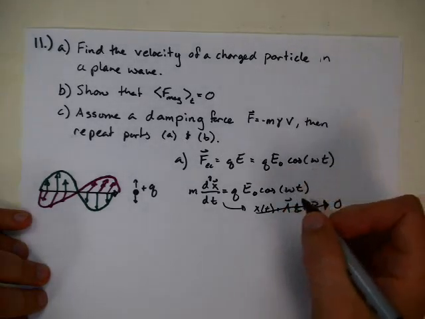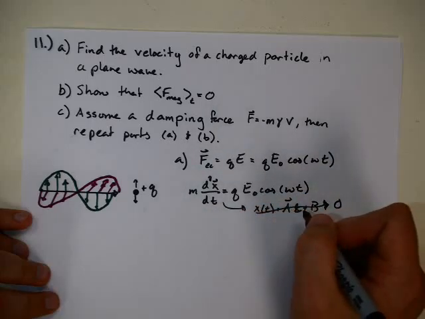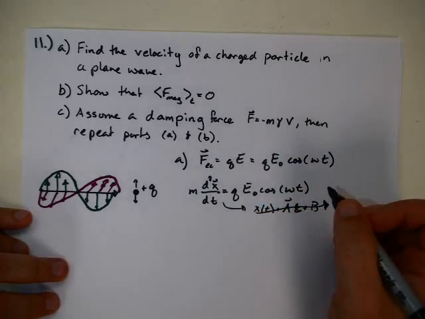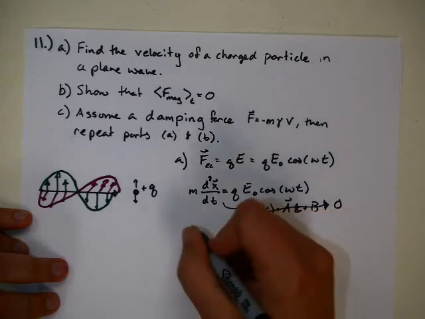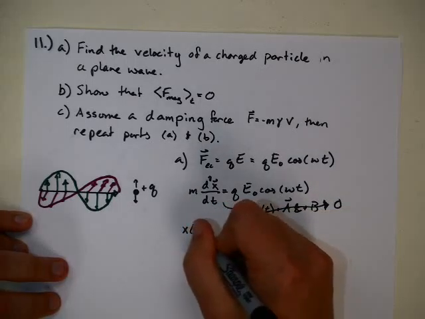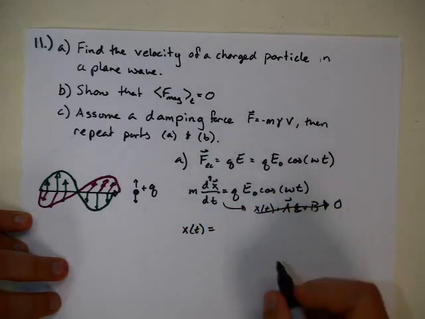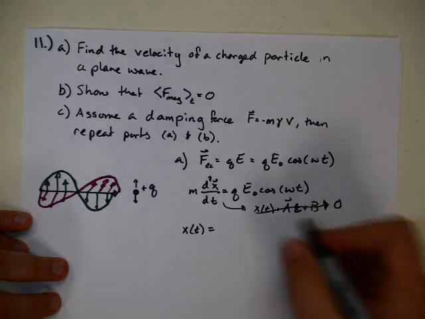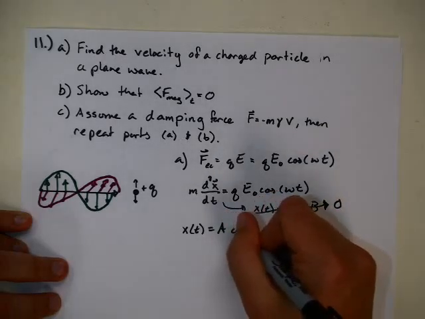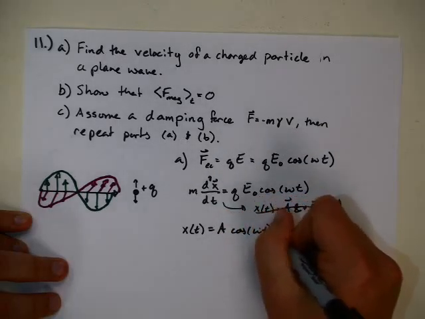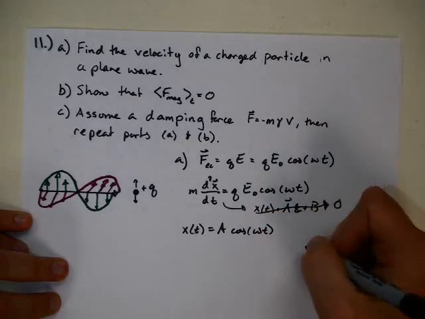And then we look at the inhomogeneous solution. For the inhomogeneous solution, you make a guess of what it should look like, and then you plug it in. So what we're going to guess is that this is going to have that same structure. It's going to have a cosine. So we're going to say A times cosine of omega t, like that. And then we're going to plug this in.